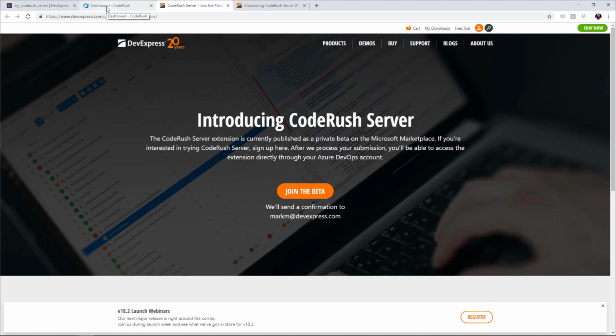I've got one of the questions here. It says, love what I see, but as we're working for government and executive, we can't use it on Azure, says Chris Benner. So Chris, there is a chance that this will come out as a standalone kind of product that you can integrate into your build process. So there are possibilities that you might be able to do that standalone locally, and or because it's government restrictions, maybe there's not an ability to do that.